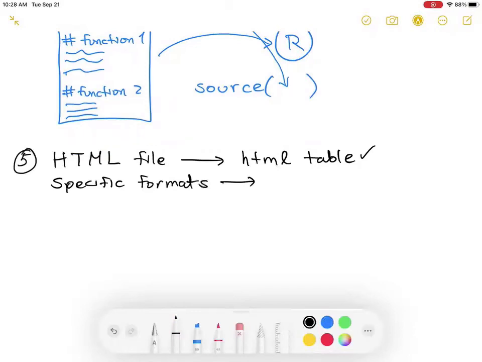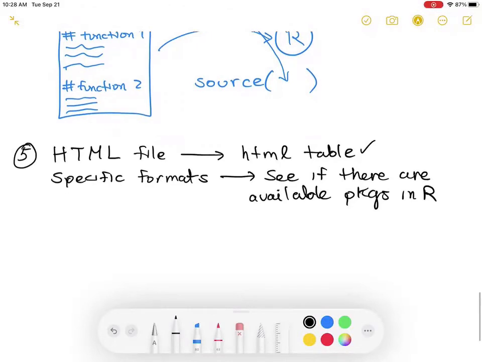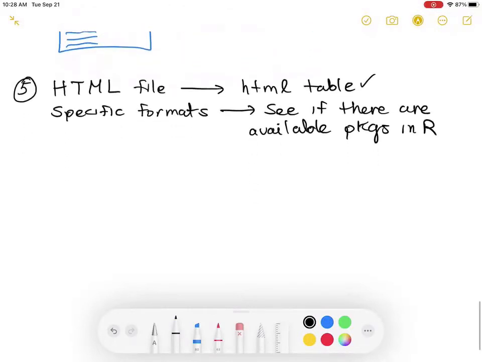Again, see if there are available packages in R that come with dedicated functions to handle those situations. It's very common to have available packages to do that.